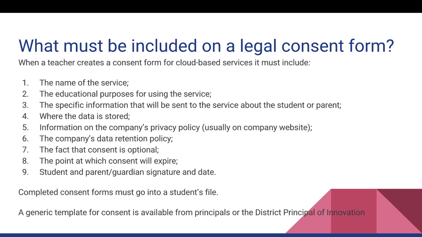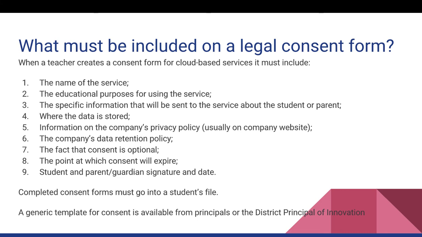Now, we were talking about legal consent forms. When we talk about that, it has to include certain pieces of information on the form. So the name of the service, for example Google Classroom or FreshGrade, the educational purposes, and the specific information that's going to be sent to the service about the student or parent. It also must say where the data is stored, and give information on the company's privacy policy, which you can usually locate on their website, usually down at the bottom. For example, with FreshGrade, you could go to their website.